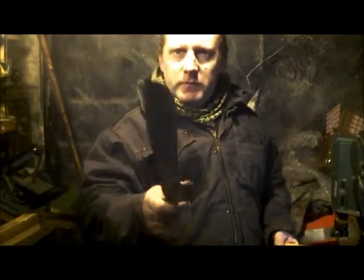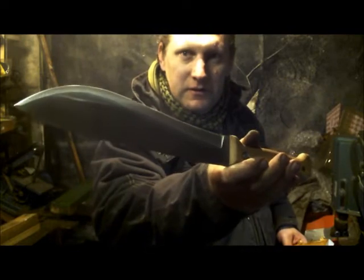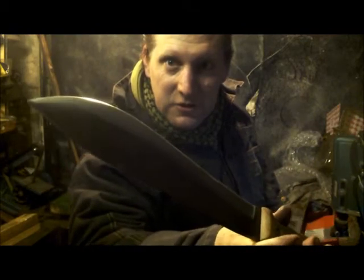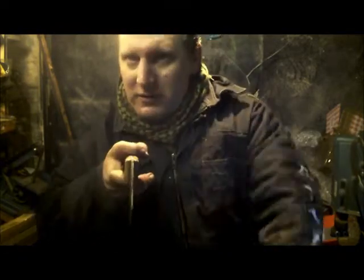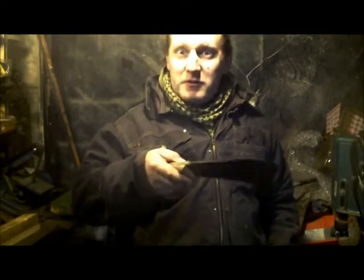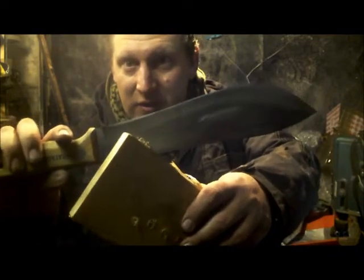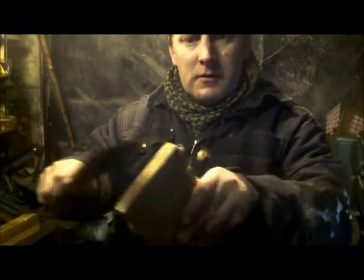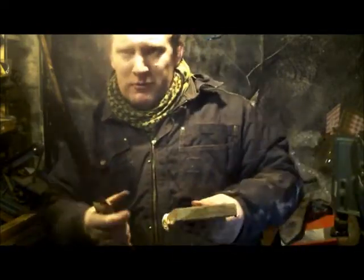What I've done is, if you look at this section, that's a 5 degree, blending into a 7, blending into a 5. Now it doesn't look like this end has got as much taken off, and the reason is because it's a distal taper. The blade gets narrower the further it goes down there, so it's already thinner. So even though it's got a 5 degree, the same as it has here, it doesn't look like I've removed as much. But that goes 5 into a 7 into a 5 degree, so that is quite a lean end there. I don't know if you're supposed to be able to do that with Martindales, you know how crude they are.